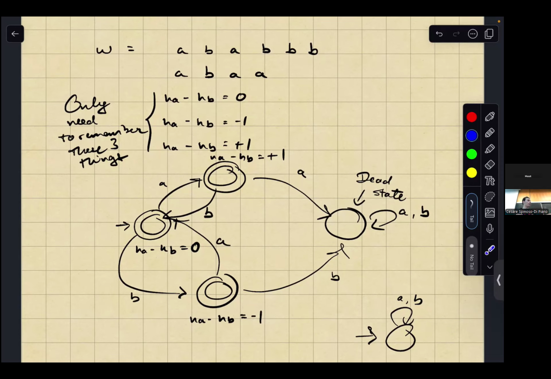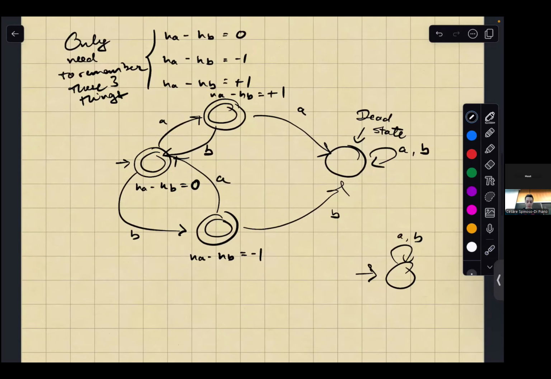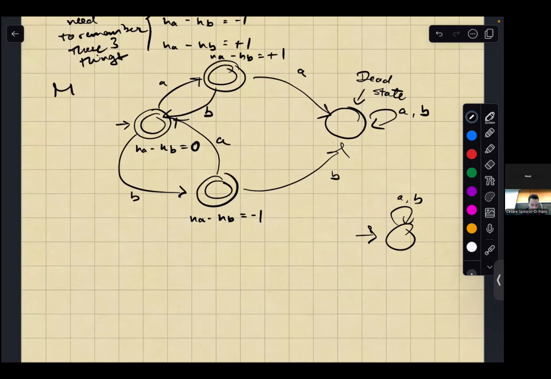Okay, you had a question? No. Okay, great. So is this clear? Yes? Okay. Now, a question for you. If this is my DFA M, is M really the minimal DFA? It's another valid question that could be asked in the midterm. You've seen what minimal DFAs are, and you see how to minimize them. So is this DFA minimal?